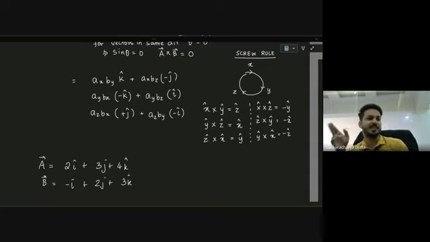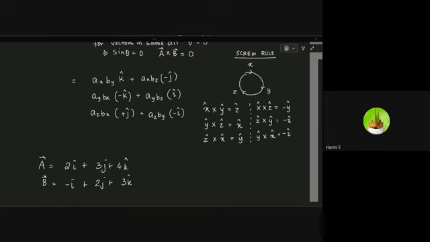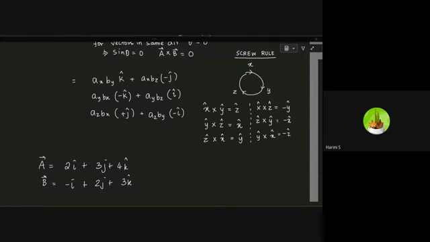We have studied scalars and vectors. If there are two vectors, 3 in this direction, 4 in this direction, you cannot just do 7. You have to write 3 i cap and 4 j cap. But if you have 3 i cap and 4 i cap in the same direction, you can add them, right? 3 plus 4 becomes 7. Okay, sir, thank you. And minus minus becomes plus. Minus 3 times minus k cap means that's 3k cap.